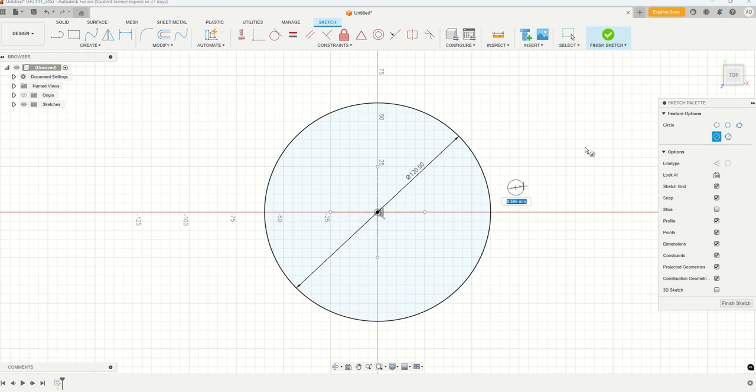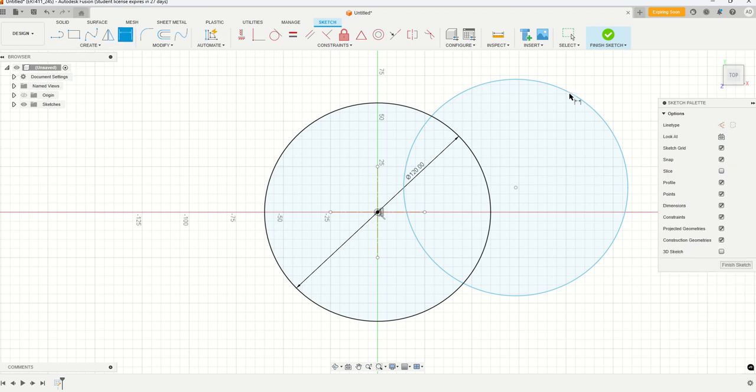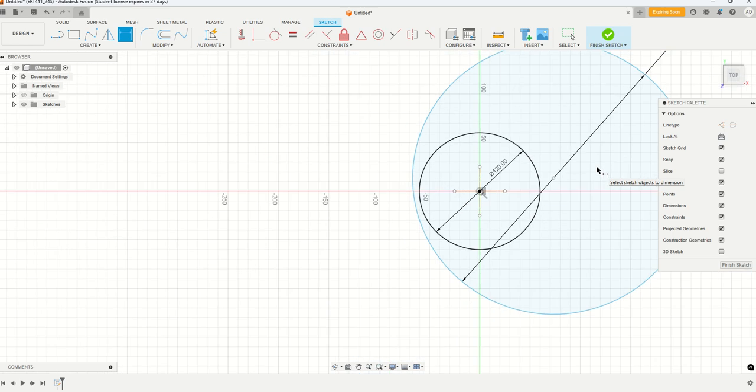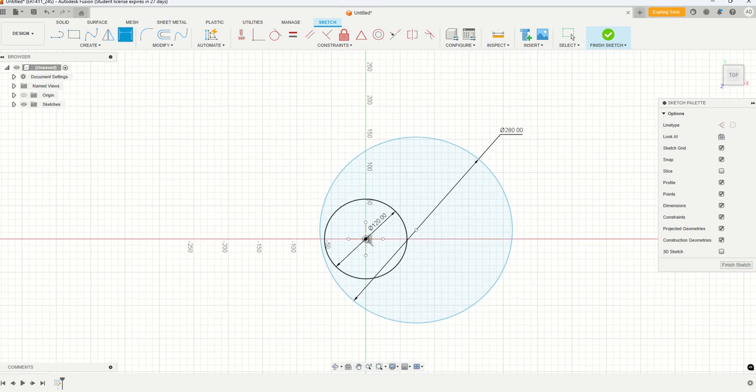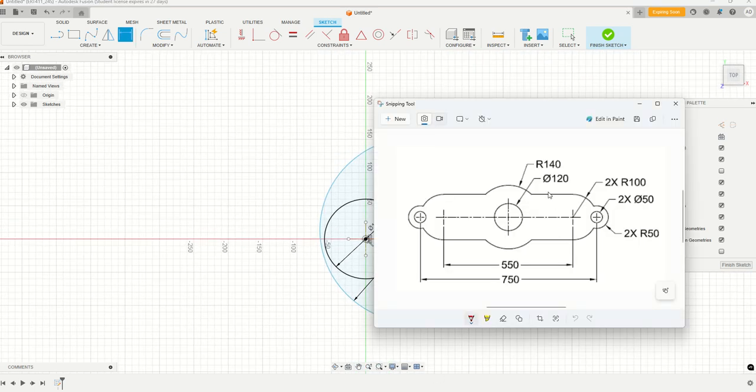I'm just going to draw another one over here, and let's dimension this as 280, I think it was. I think that's the way that's described, 120, 280.